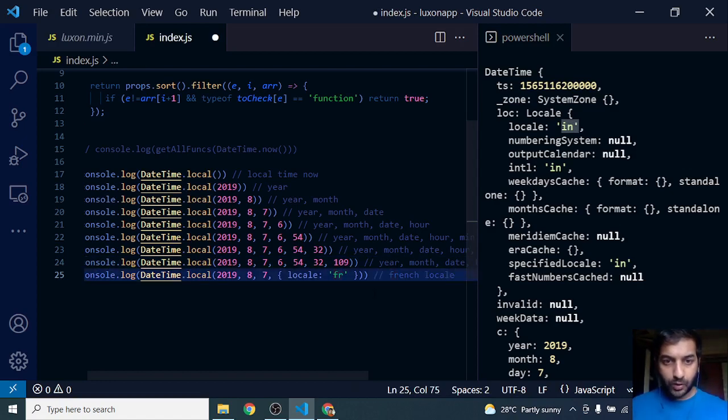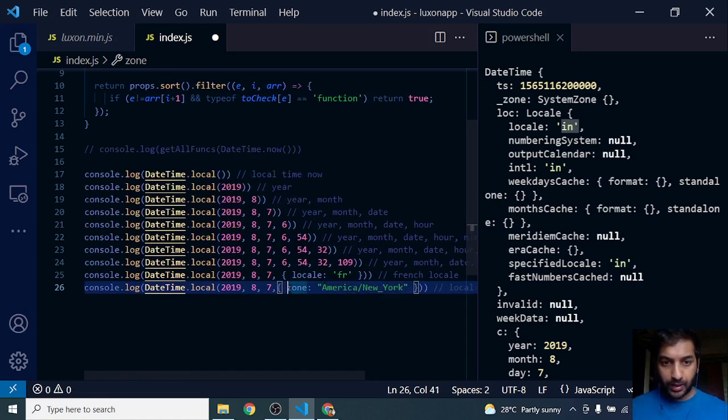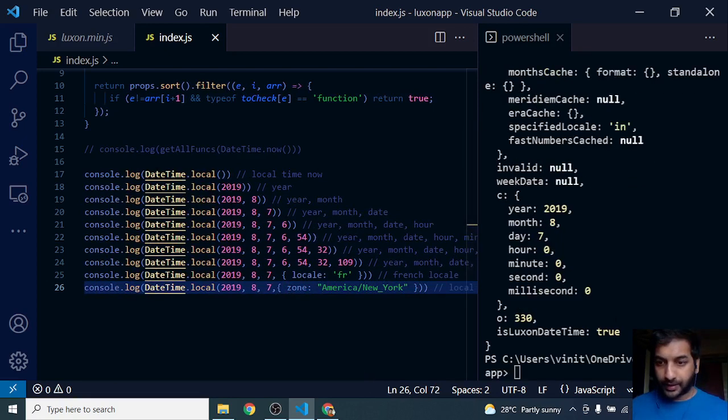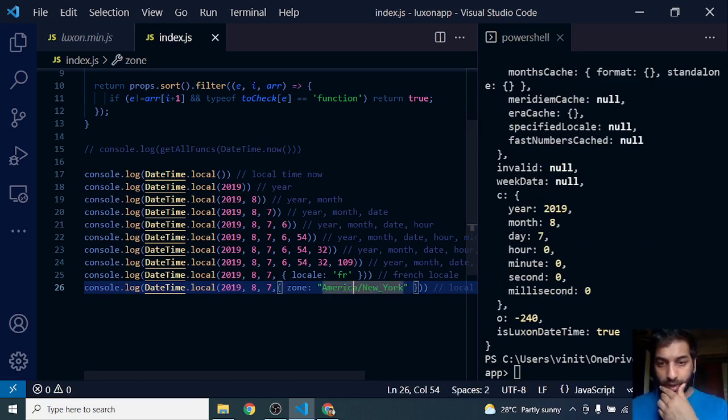Now let's look at more options. This is region specific. If I want a country specific local time to be set, I can use this. Then let's look at zone. This will set the time for that zone. Let's run and see how that works. I've set zone to be America slash New York.